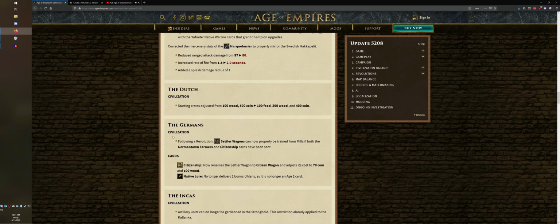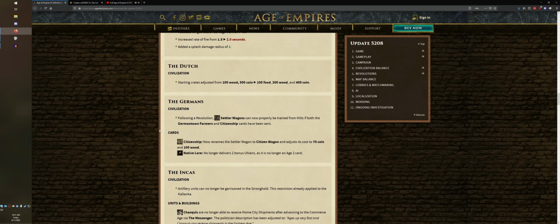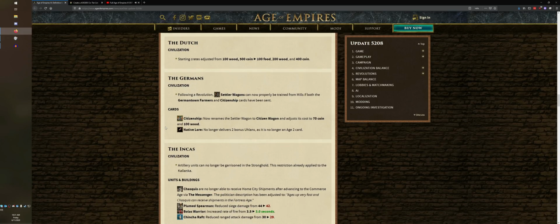Alright, Germans. Following a revolution, settler wagons can now properly be trained from mills if both the Germantown farmers and citizenship cards have been sent. We asked for it, and they gave it to us. This is insane. This actually turns German revolutions into a thing. I'm excited.